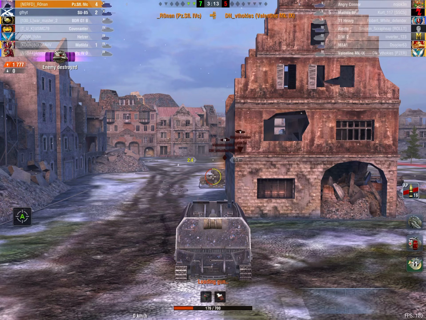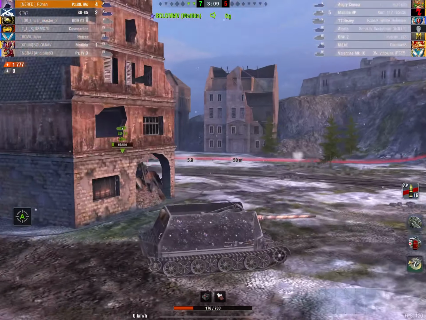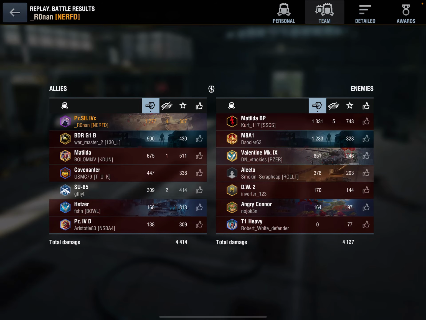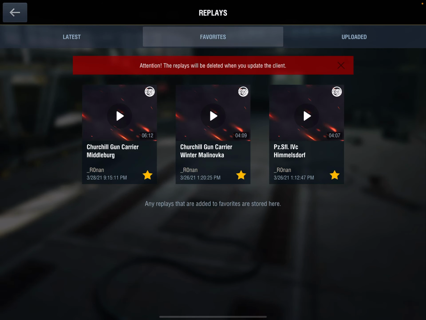Done. So great tank, great camo as well. This Jupiter camo, I slapped it on the toaster. Looks great. Fun tank to have. I didn't own it before because it disappeared from the tech tree. This is a nice little game, just a Mastery Class 1. Nothing too special to write home about.